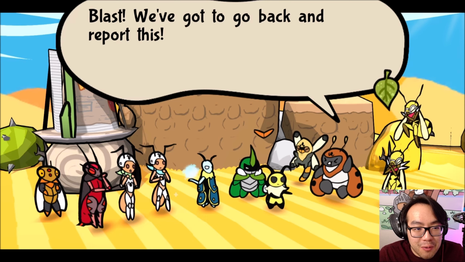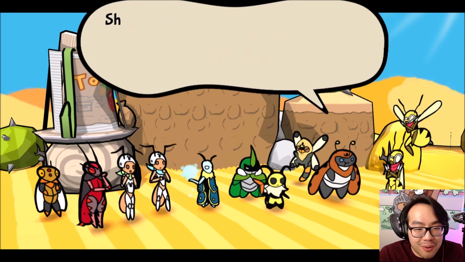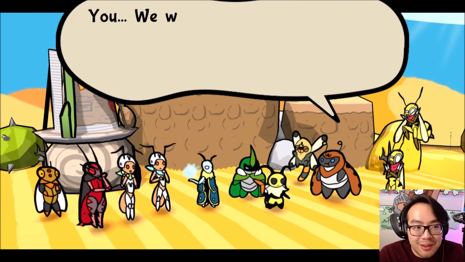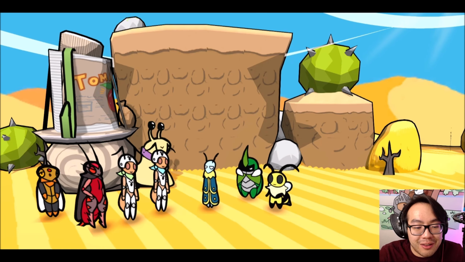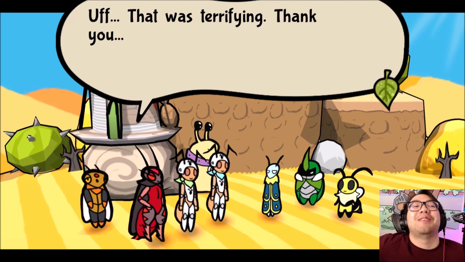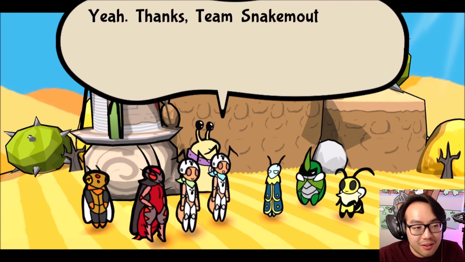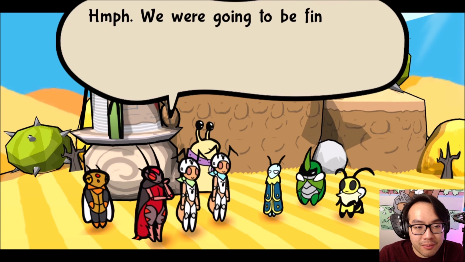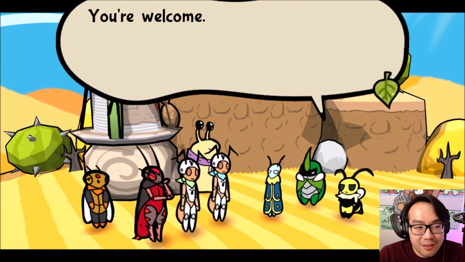We have got to go back and report this. Ugh. Still getting paid, right? Shut up. Let's go. We won't forget this. Alright, you losers. Just tip my freaking peanut husk shell. Oof. That was terrible. Thank you. Yeah, thanks, Team Snake Mouth. We were going to be fine, you know? They were weaklings anyway. You're welcome.